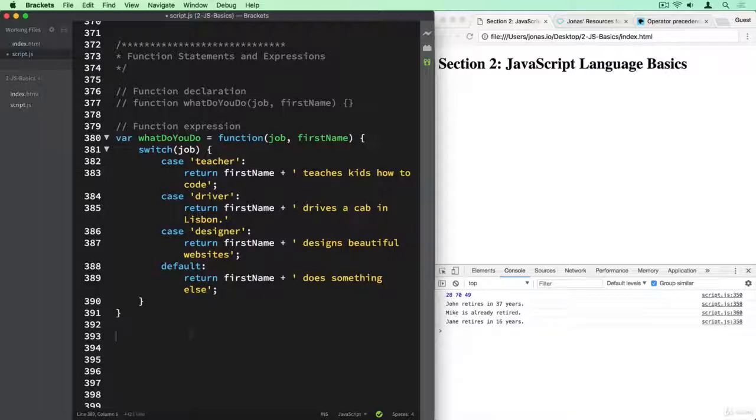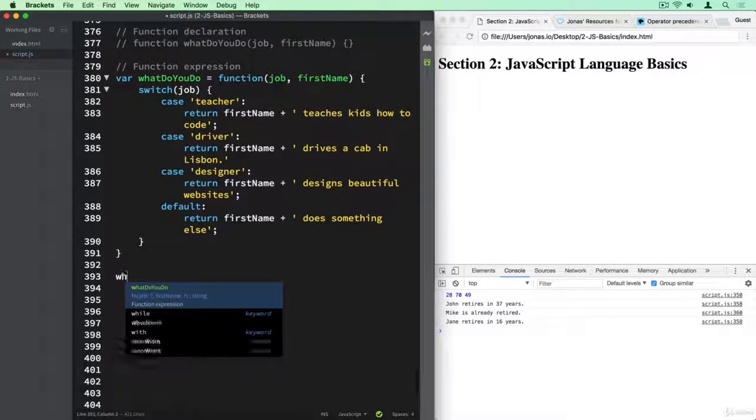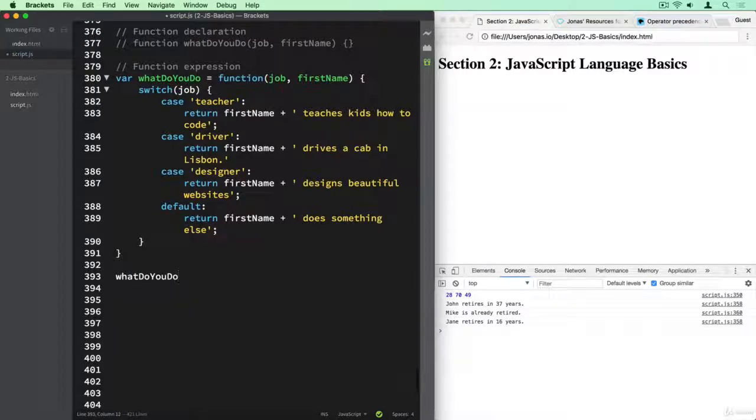Okay, so let's now give it a try. Just like before, we call our function whatDoYouDo, and then we pass in the job and the first name. So let's pass in teacher, and of course John. And don't forget that this function returns something, and so we should save that somewhere.